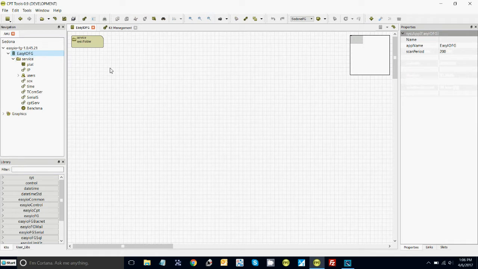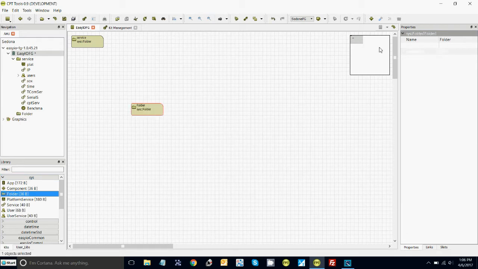Okay, let's now make a folder. To make a folder, you use this library down here. The sys has a folder in it. You just grab it and drag it in, and then name it here. We're going to call this cool. If I do the back button, the undo, put your mouse here, undo, and undo again. You can go back or forward 18 times if your memory is that good.